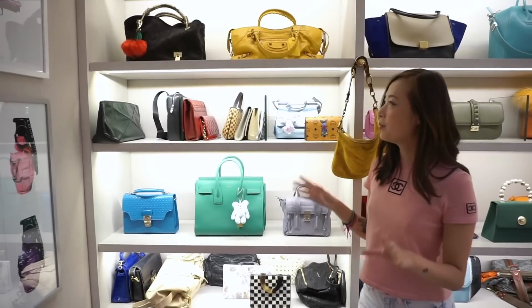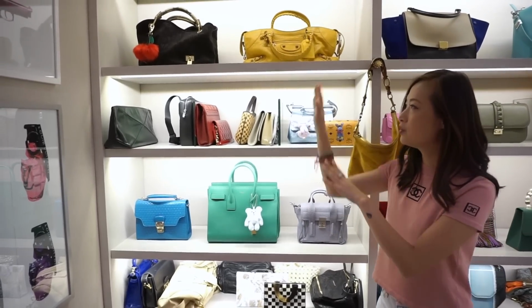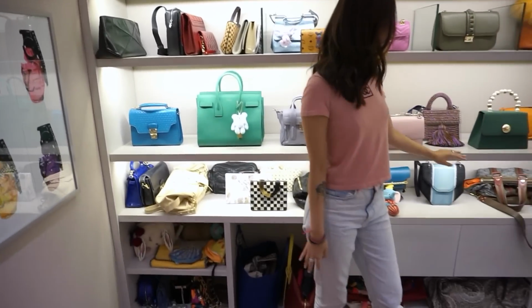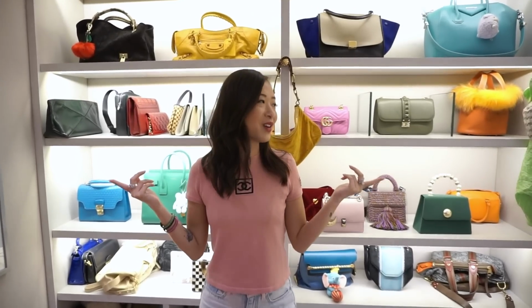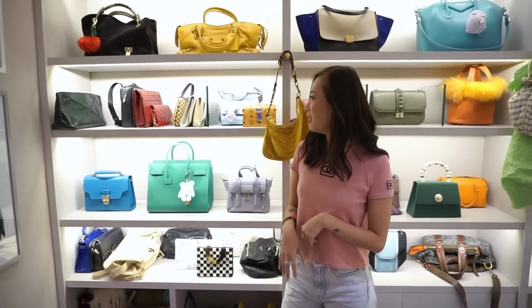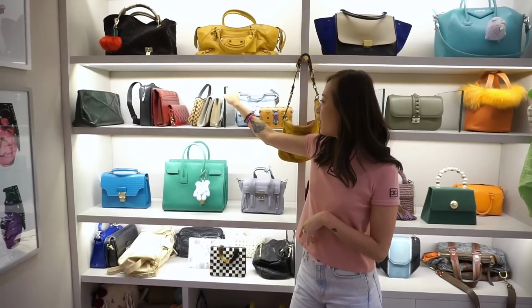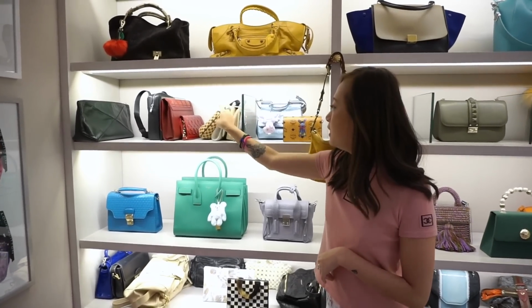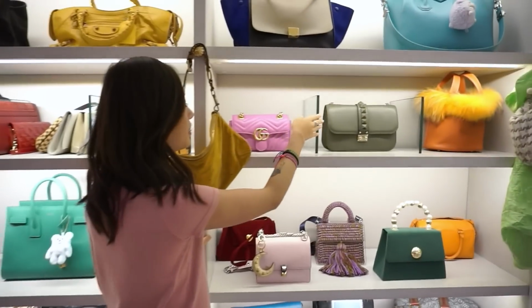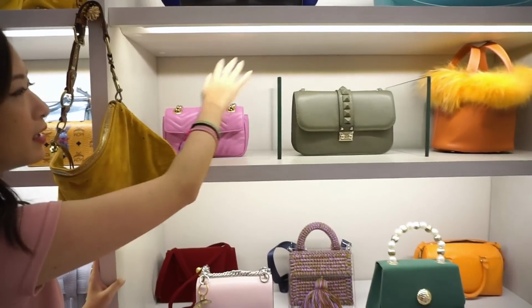So the way I have my bags organized is these two sections here are the bags I do leave in Hanoi, and then the last section there, which I won't share too much of, are bags that I bring back to London with me. So that's literally the only organization I have. Besides that, I just place them however I like. I love these dividers that my mom made for my bags, because I can lean some clutches and stuff like that. Also, they allow for a little spotlight for a single bag.